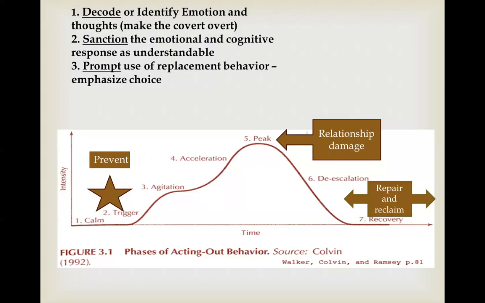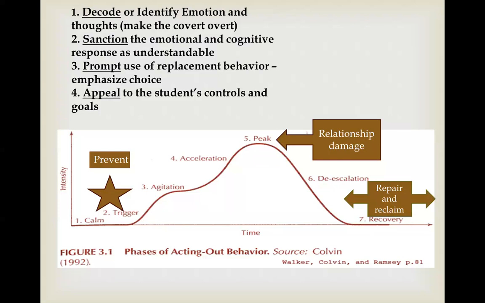So we have to distinguish between the feelings and thoughts, which we tell them they are entitled to have, and the behaviors which they are not entitled to engage in, and instead we're expecting them to use the replacement behavior that we worked on during the repair and reclaim. And, oh, by the way, that repair and reclaim stage involves the explicit instruction in the replacement behavior that we covered in the first half hour, teaching the student a new behavior. But we're teaching the student to use the new behavior not just under certain environmental conditions, but also under certain private variable conditions. Right?